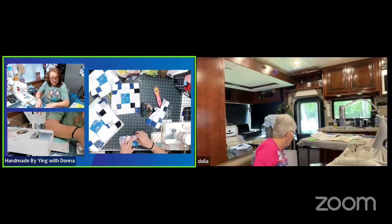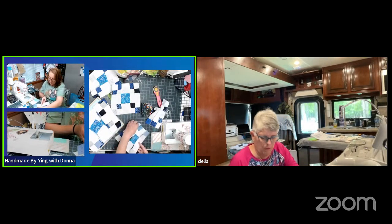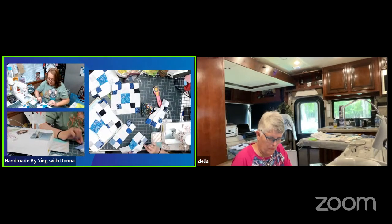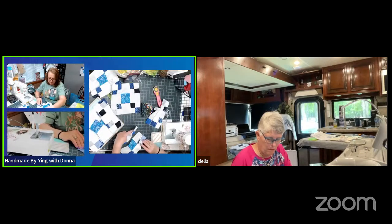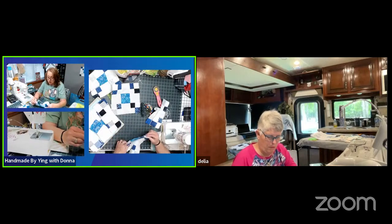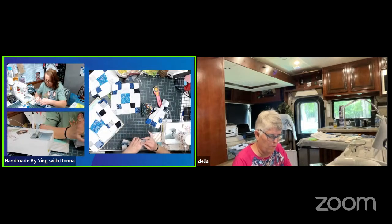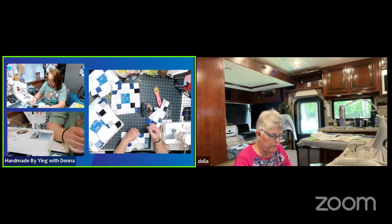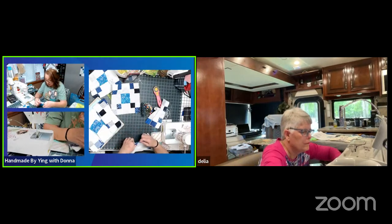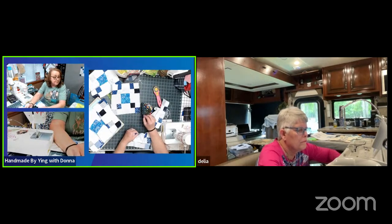And it's always just a little snip and pin, and we're going to slide it in. The way I'm turning these, I want to make sure that I'm laying them in right. As long as you've got your dark corners at the corners, your blocks will line up. So this is a technique that does work, but for me, I don't think it's going to be saving me a whole lot of time.